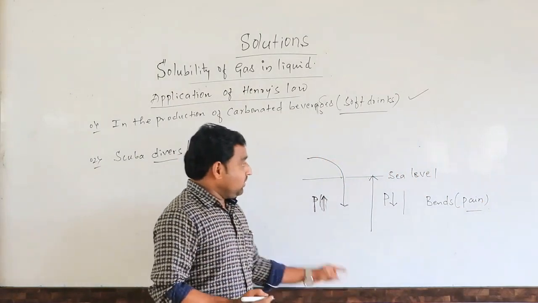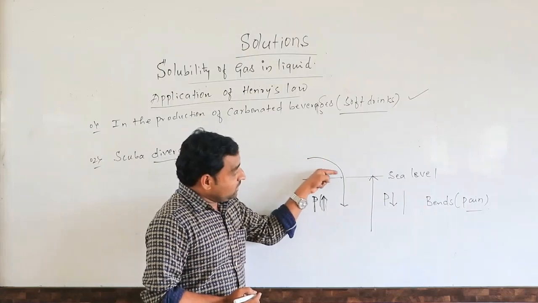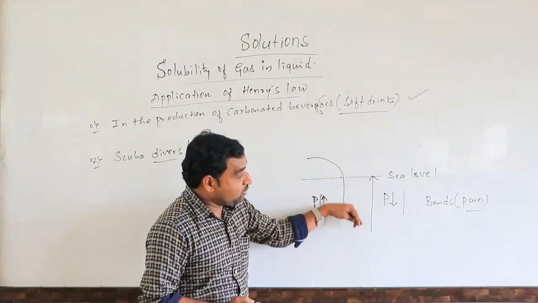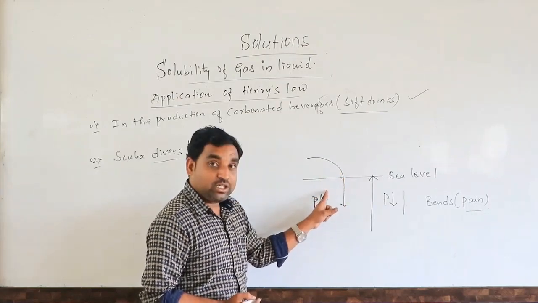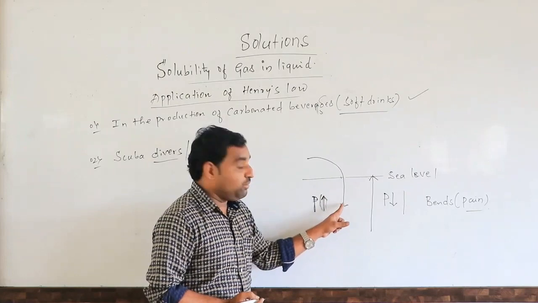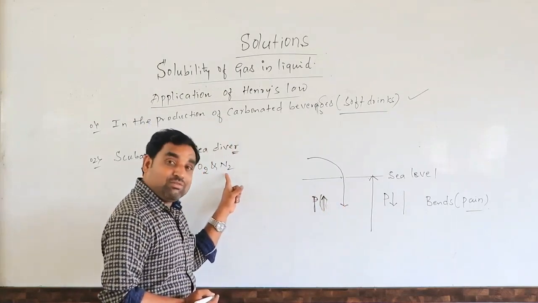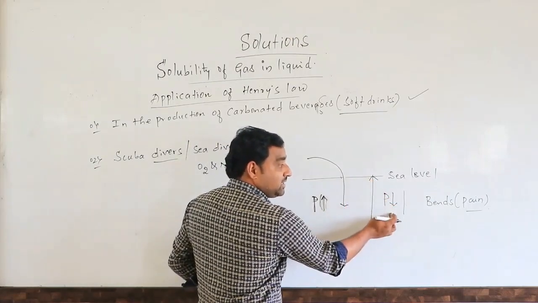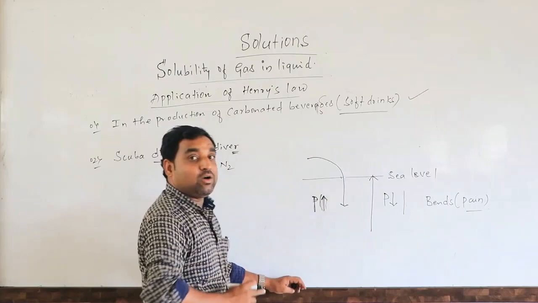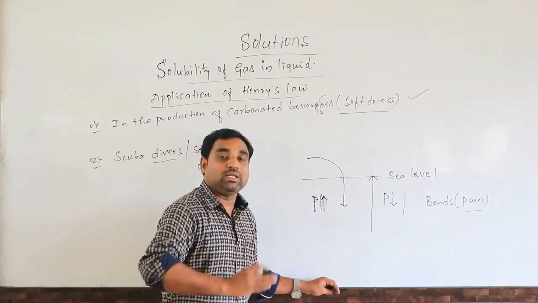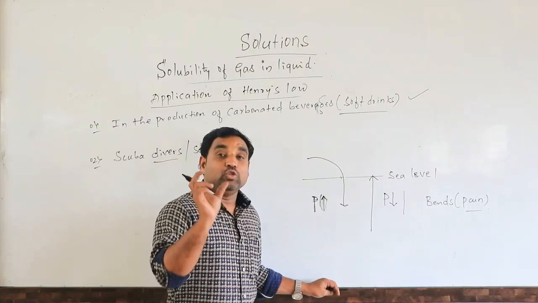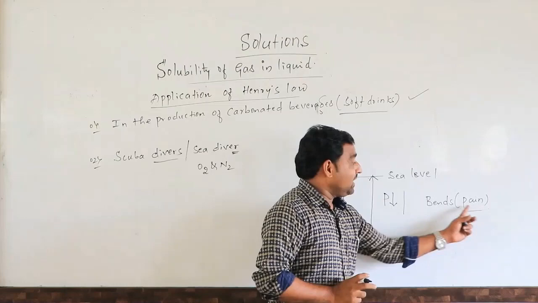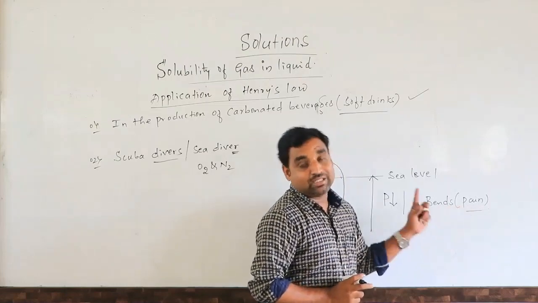I will repeat this. When the scuba diver enters the sea or ocean and goes deep, the pressure increases. If the pressure increases, the solubility of gases in the blood increases. While coming towards the surface, the pressure decreases, and the soluble gases like oxygen and nitrogen come out of the blood. While coming out, they block the capillaries, which leads to pain. The medical term for this is the bends.